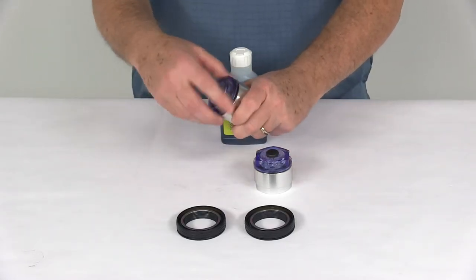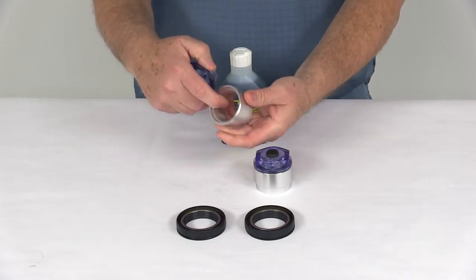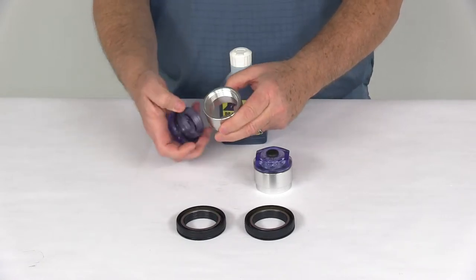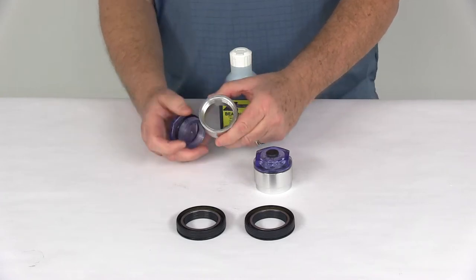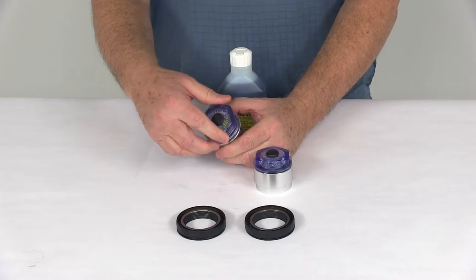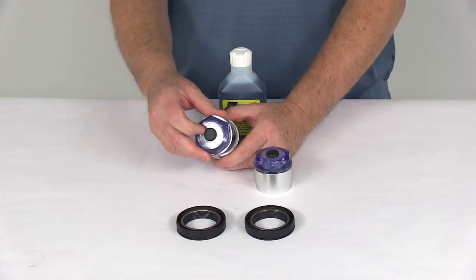The body on the cap here — let me take the top off — is an anodized aluminum construction for nice corrosion resistance. It is designed to fit 1.98 inch hubs and 3500 pound axles. The cap that screws onto it is a blue polycarbonate material, and you can see through it to check the level of the oil.